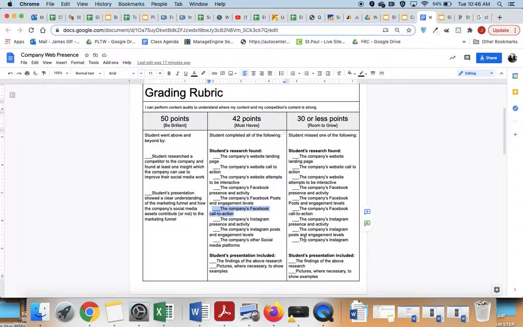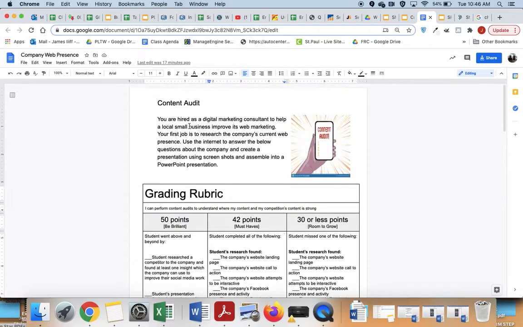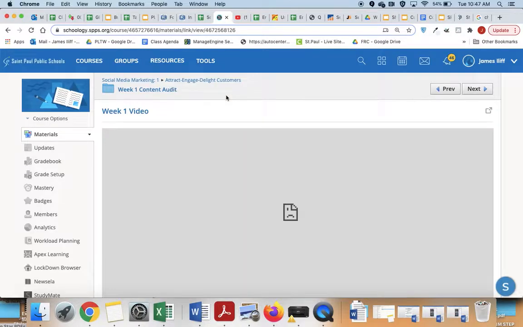And so that's how this rubric works. So we want to make sure to get all of these first, and then jump over here and try to get these, which is the Be Brilliant. So let's go out to Schoology and see what this looks like from a Schoology perspective.